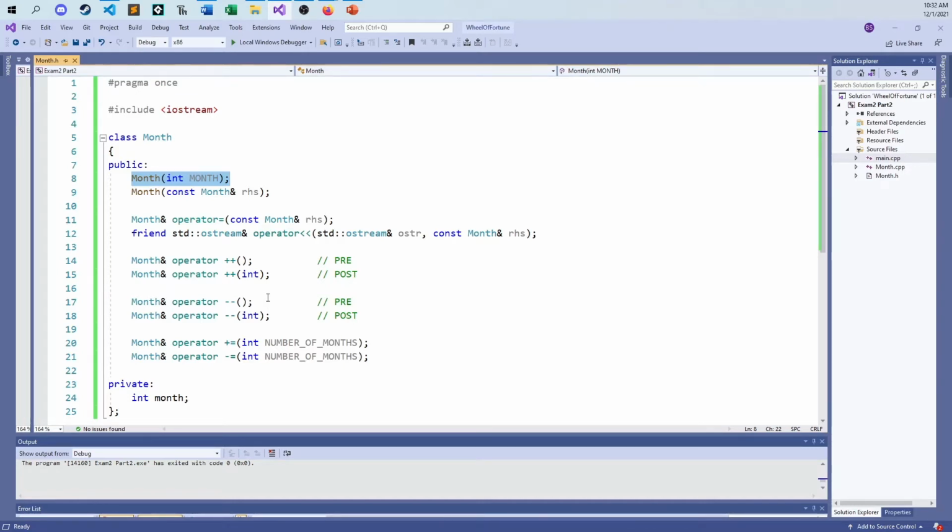And if it's greater than 12, we're just going to say that the month is December. We're not going to worry about month 13 being January or anything like that, or month -6 being whatever, June or July, somewhere in there probably. We're not going to worry about any of that kind of stuff.